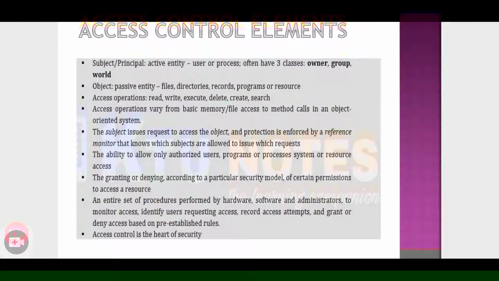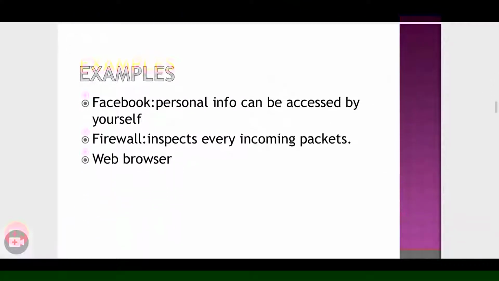Based on a network or security model, we have a number of rules, and based on those rules we give the permission or access rights to a particular client. So access control is the heart of security. Where do we implement these access control mechanisms? One example is Facebook.